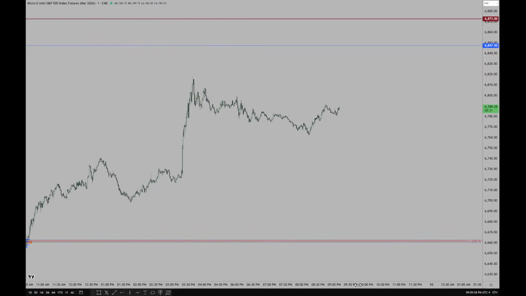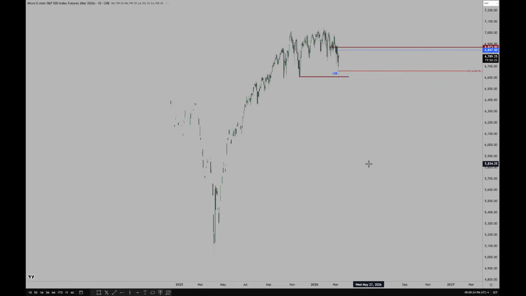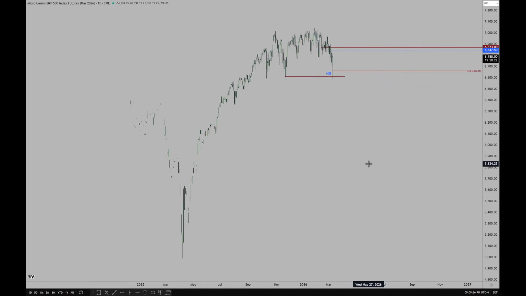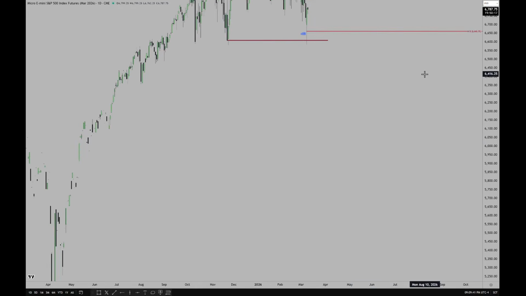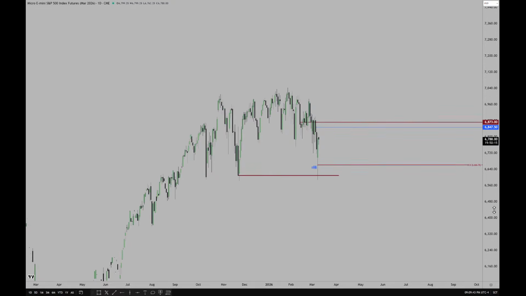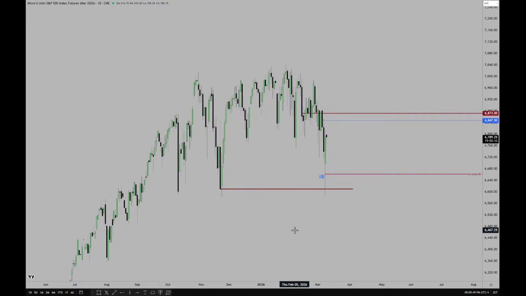And I'm trying to think of what else, if there's anything else I wanted to talk about. Silver, let's take a quick look at that one. Let's go back out to the daily chart. And real quick, let me show you this. Again, look at this consolidation on the daily chart. This is crazy. I have never, ever, ever in 30 plus years of trading, looking at market price action, seen a market environment like this on the daily chart in the indices. I've never seen it.